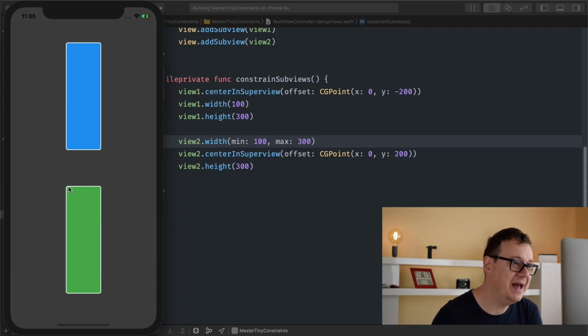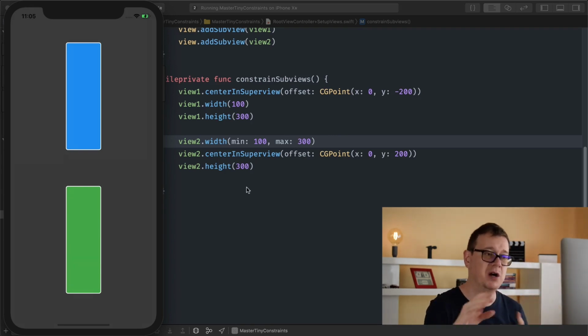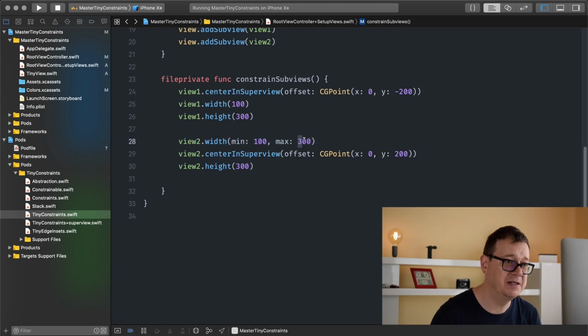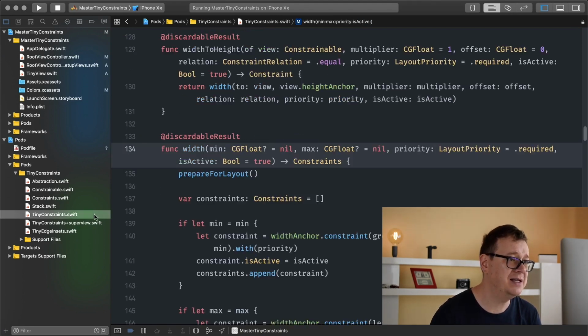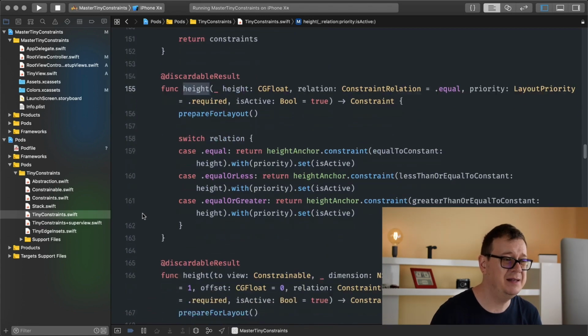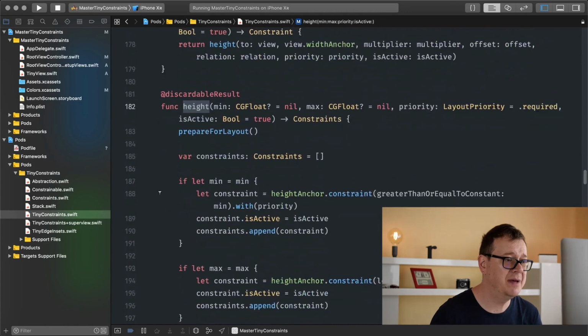There we go. We get basically the minimum value for our width. Now, if we would animate this or move this around, and this would be pushed around, it would be pushed till the maximum value specified here. Okay, let's move forward. And here we have our height. It is basically the same. Here we have our height for the minimum max value.